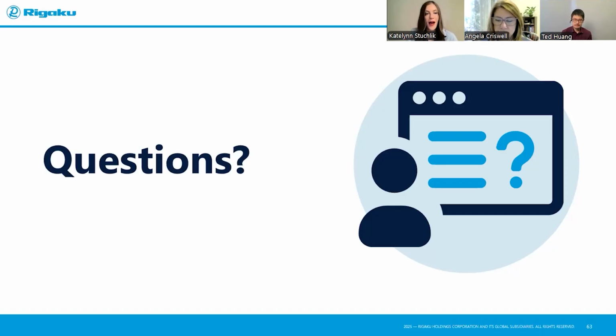Okay. And our next question is, can all of our CT systems do in situ analysis or only our higher end models? I would say the answer is all of them can, because you're saying just in situ, you're not saying the stage has to be a specific one. You can just borrow a stage to do it. You can always make custom stages like some of the studies I just showed, because a 4D in situ study really is just you do something inside a CT chamber. And you can do that in any CT chamber as long as you have the stage and you make it.